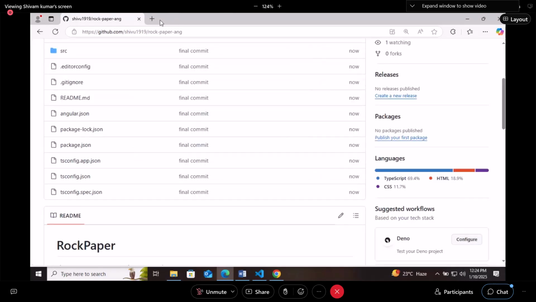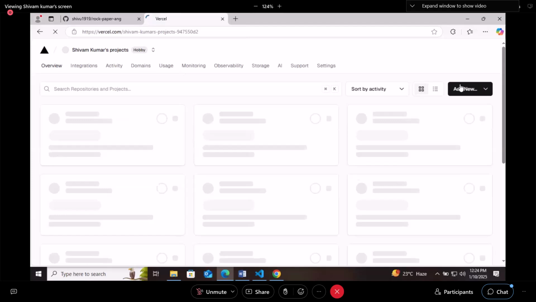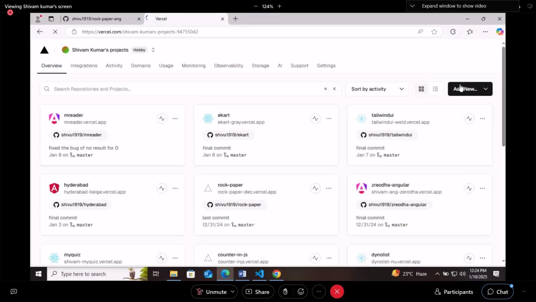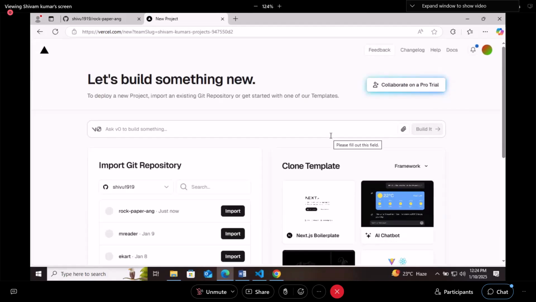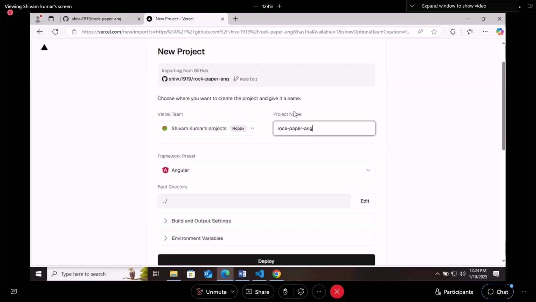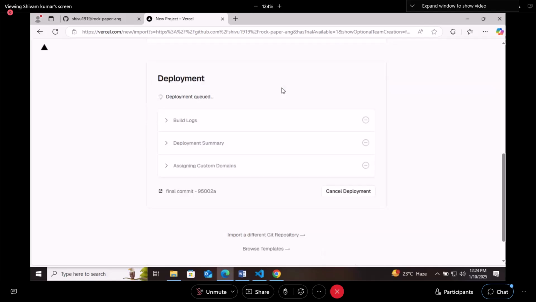So the project is coming. Now we will deploy this project on Vercel. We cannot deploy Python code to GitHub. Means we can deploy the code, but it will not be going live. Code you can deploy, but it will not be hosting the code. For that, there are lots of resources available.